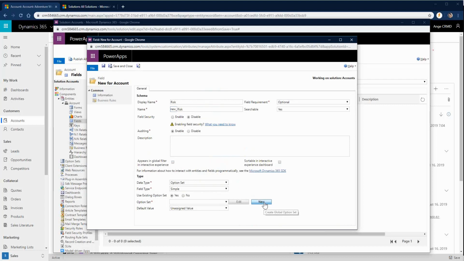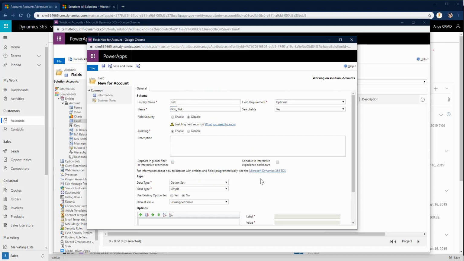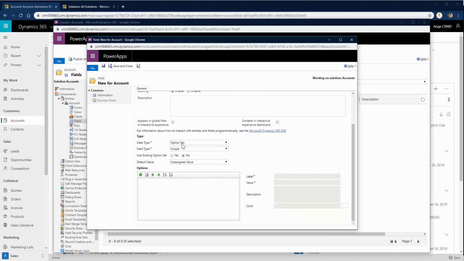This would then allow me to reuse this field and the values within it in a different entity like contact, let's say. So you don't have to recreate the same field, and if you ever had to do any other edits, you'd be editing two different fields. Because this risk option set is only going to be relatable to accounts, I don't need to do that. So I'm going to click no, which means this option set only resides in my account entity. If I wanted to use this somewhere else, I would have to create a brand new risk field. Okay. So I have an option set, and then I need to add my values to it.